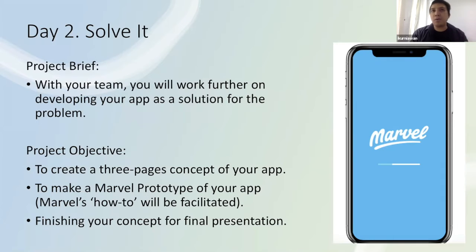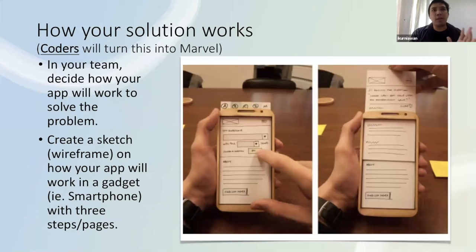I will explain the wireframe, and maybe you already know about it. It's pretty much like what is in front of your screen. It's just a rough sketch. You don't have to be very precise. The important thing is you can explain what it means. If you click this, then this kind of screen will show up and things like that. Like I already explained last week, that is the most important thing for your assignment today.